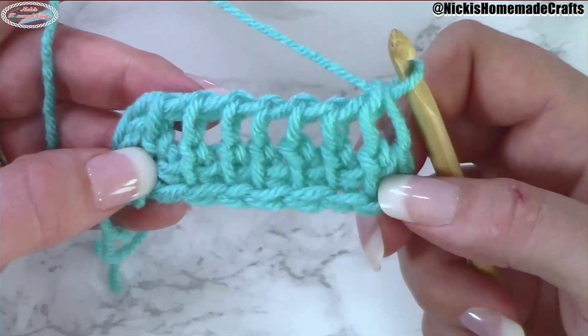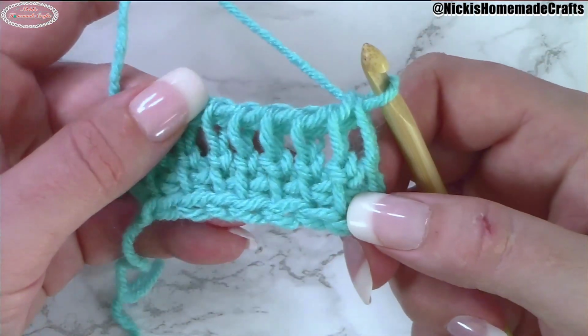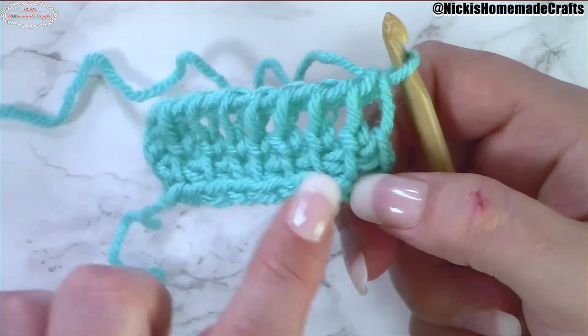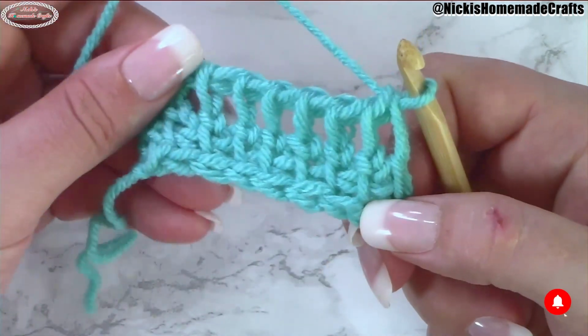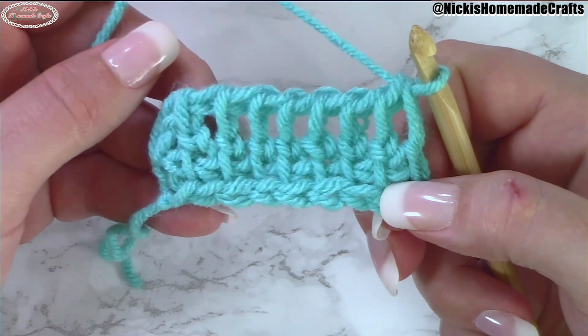Now you're just going to keep on going and create every row whenever you need the Tunisian extended stitch. The important thing is it is made like the Tunisian simple stitch, but with only one small difference, that it has a chain in between here, which extends the stitch and makes it a little bit bigger. So I hope this video was helpful on how to do the extended simple stitch.